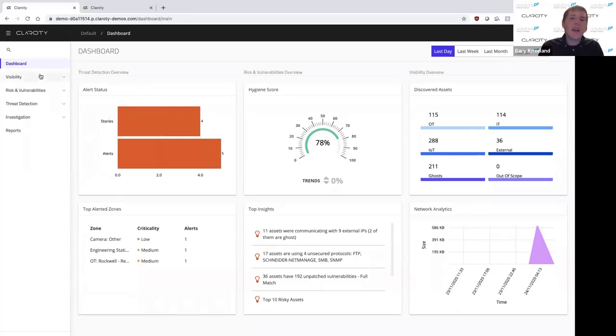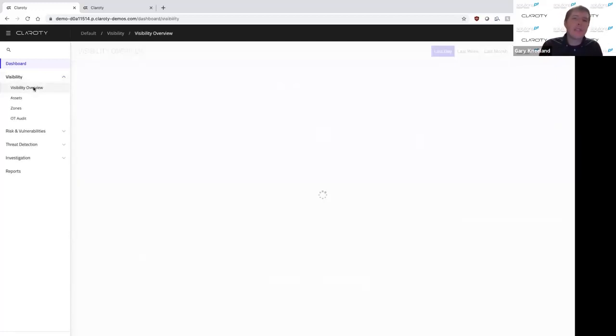And you can see here in our latest build of Clarity, this is how we actually model our system now. We want to put it into these specific use cases. So as you're building up your security program, as you're starting to work through and become more mature and be able to handle these more advanced things, we can grow with you and do that. So it all starts here with visibility.